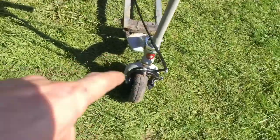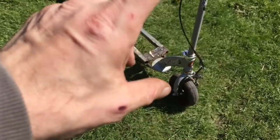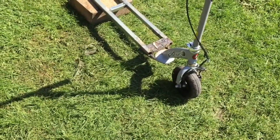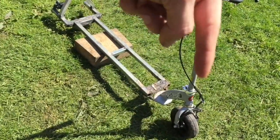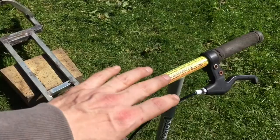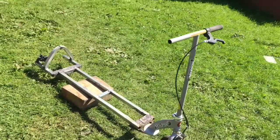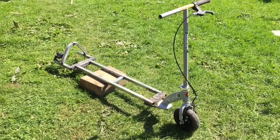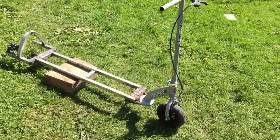When we get a different front end on it, I might even put like a set of mini moto forks. That way I can adjust how high I can have them and then just chop off the excess. And when it comes to making a handlebar, I could just weld a bar across the front and then weld a pole going all the way up and have like a BMX handlebar set or a mountain bike handlebar set grabbing onto the actual tube that goes up. So I'm not too concerned. I know that if we change the front end, I know what I'll do to make it, so it'll just be a case of getting a hold of some parts. But yeah, that's it just now.